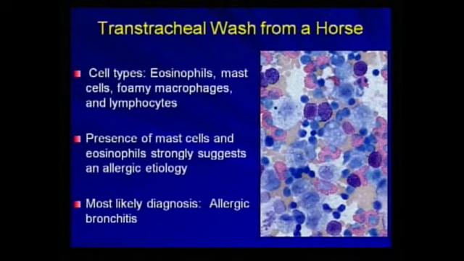Transtracheal washes. This is a transtracheal wash from a horse. And one thing about horse eosinophils, they are bright, they jump out at you, and whenever you see this many eosinophils, especially with mast cells, you want to consider the possibility of hypersensitivity reactions. Okay, and in the horse, as a transtracheal wash, we would be considering allergic bronchitis or chronic obstructive pulmonary disease.